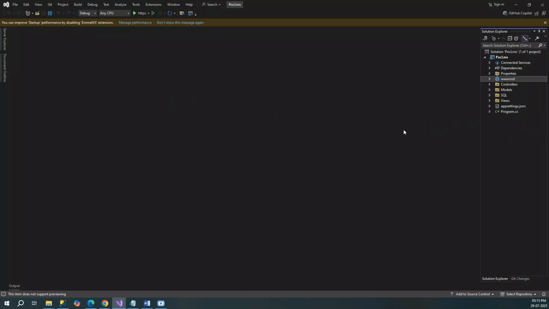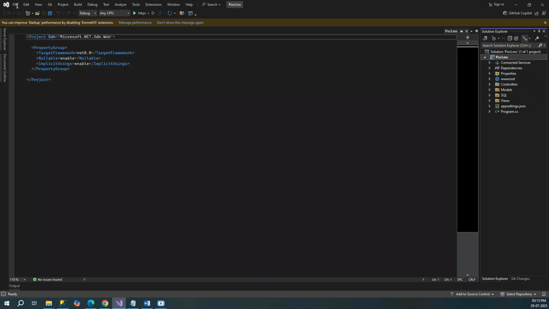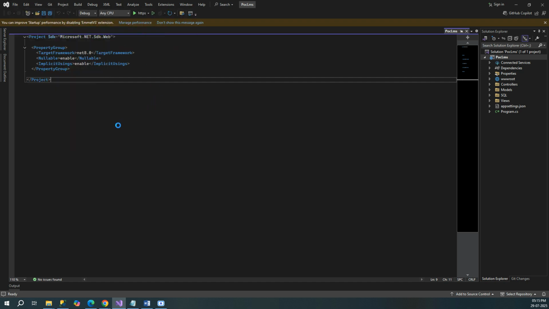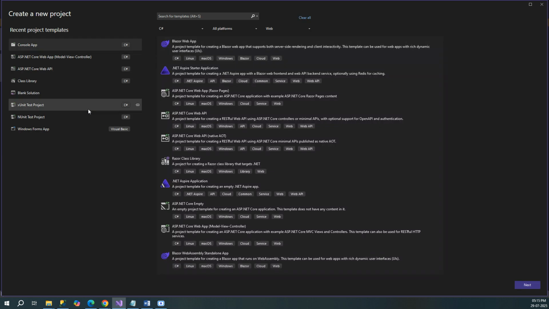So before we dive further, let me tell you what I did in the background. I created this project, POC LMS, just to save time. But let me show you the steps. One just needs to go to File, then New Project or Solution, then choose the MVC template.